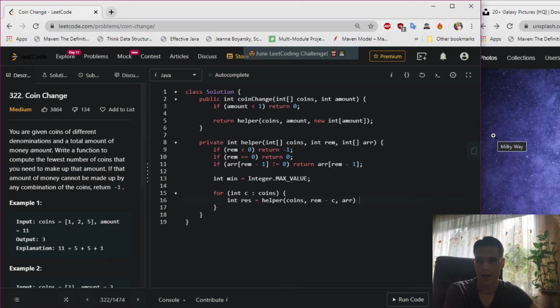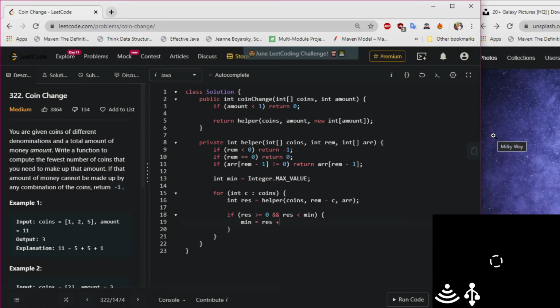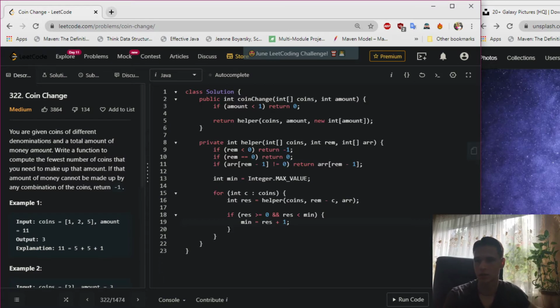We pass array and we check if the result is greater than or equal to 0, and also the result is less than minimum, and we say minimum equals to result + 1, because here we already did some calculations.